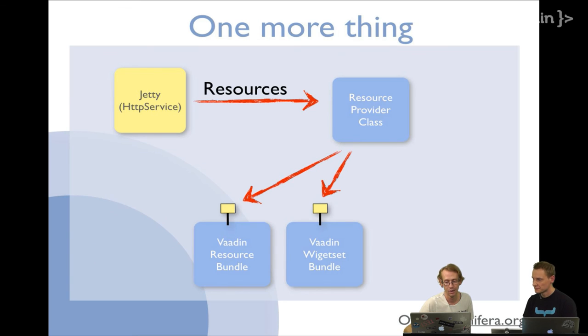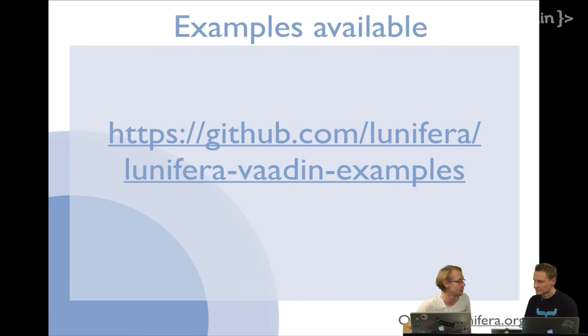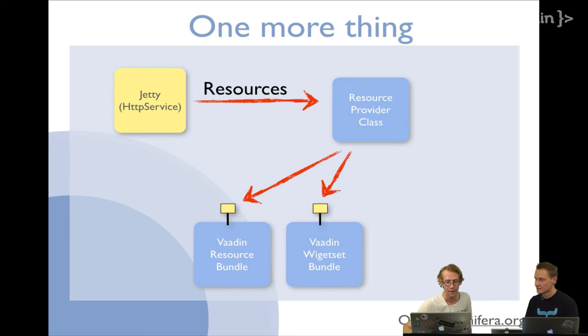In that special case, you may use something called the extender pattern. You have to create a class, your resource provider class, and if a bundle becomes started, you look at the name. I looked at, is it called com.vaadin? And everything that was com.vaadin was put into my resource provider. And if a request for a URL arrives, I delegate it to each bundle, and hopefully I get a response out of there. But it may be null. That was the big thing about integrating OSGi and Vaadin, and it's pretty easy.